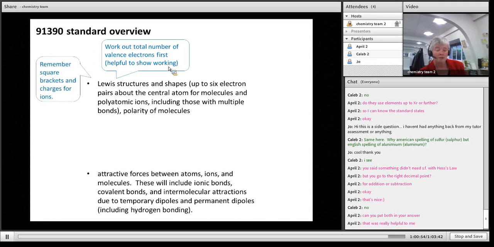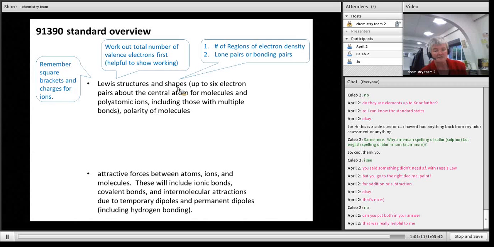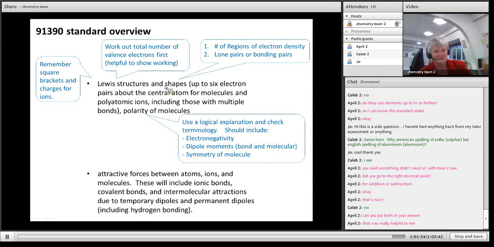If you've got cations or anions, did you put in the square brackets and the negative or positive charge? And remember, if you're looking at shapes, you first look at the electron geometry. So you must first say, I have got 5 regions of negative charge, or 5 regions of electron density, so the electron geometry is trigonal bipyramidal. You start with that, and then you say, but I've got this number of lone pairs and that number of bonding pairs, and you can get the shape. So just follow a pattern.